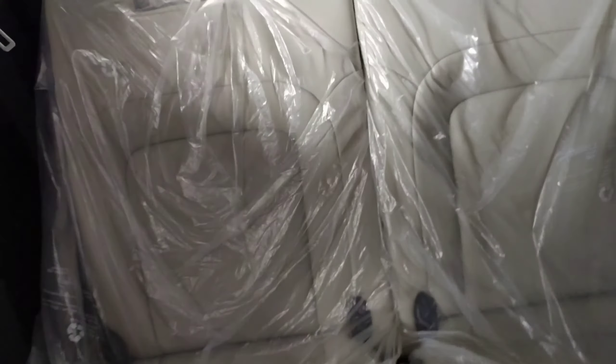The third row also gets adjustable headrests and AC vents, cabin light, AC control with bottle holder, another bottle holder, twin USB charging ports and some storage space below it. Middle row AC vents are placed on the B pillar. This is the panoramic sunroof which I will show in a bit. Some storage space here for the rear passengers and twin USB charging ports. Good leg room, knee room, under-thigh support is also great and headroom is adequate.